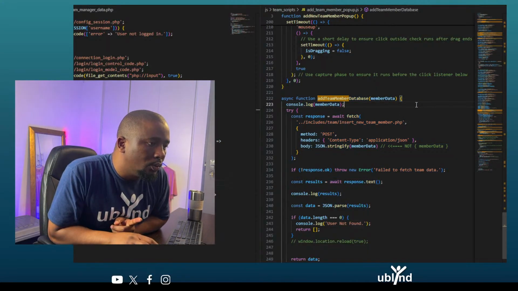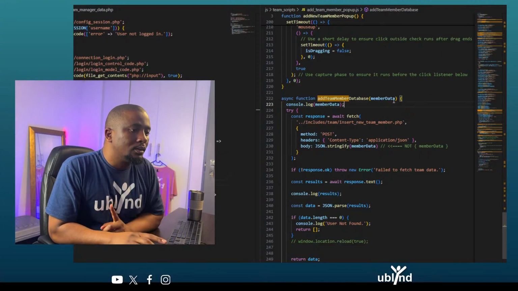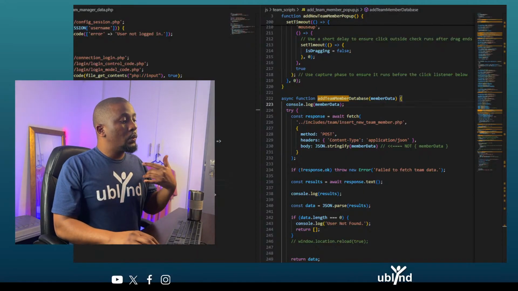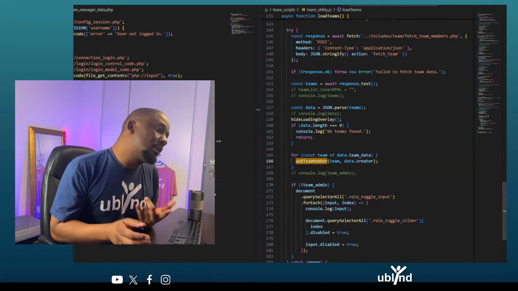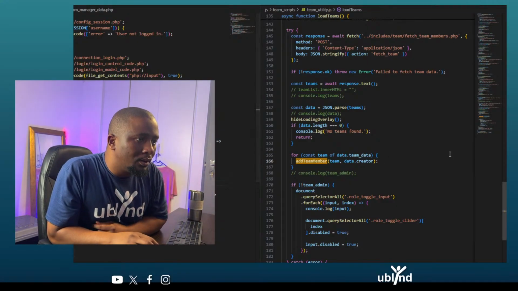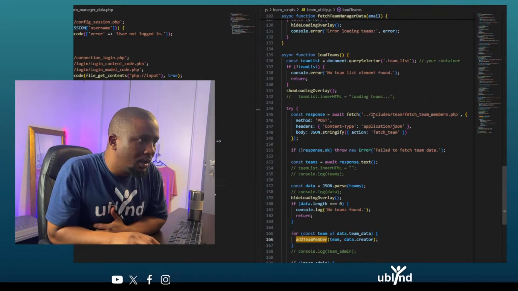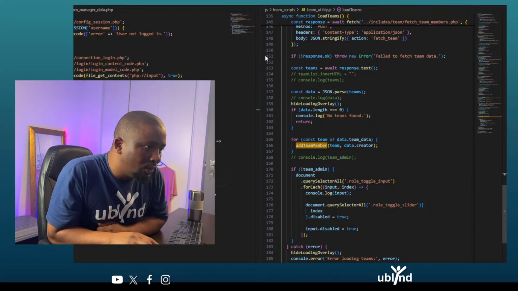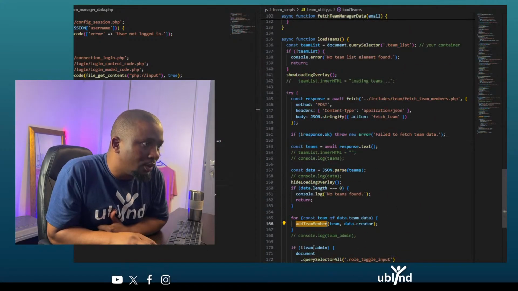Whoa, no, this is not the function. We need to find the function. No, we need to find where we call the function. That's the function, but now when are we calling it? So we're calling this function here when we say load teams. So this is where we call this add team member function.